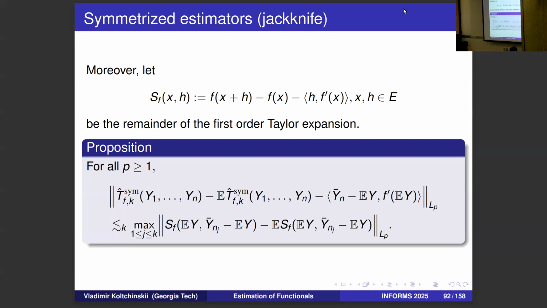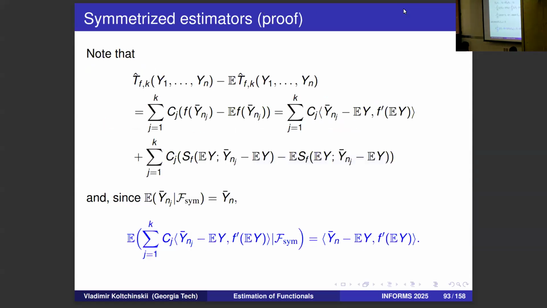Why does this property hold? It's very easy, as everything here is easy in this analysis, unlike this previous method that I discussed. It's a very easy method to think about, okay? So if I write our non-symmetrized estimator first, it's its deviation from its expectation. Then it can be written this way, and then we can use Taylor expansion with remainder here in order to rewrite it in this form.